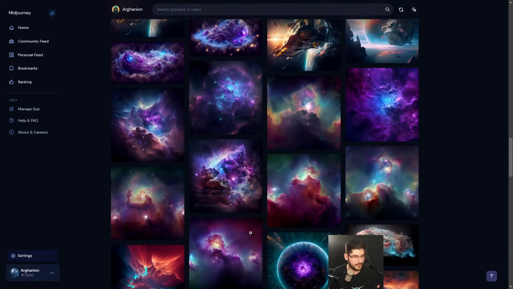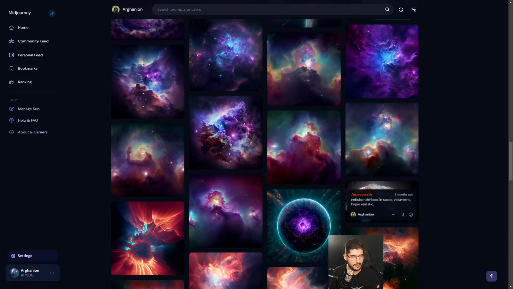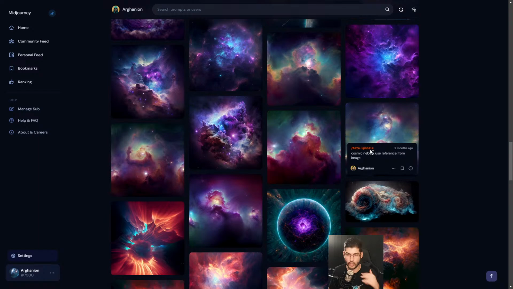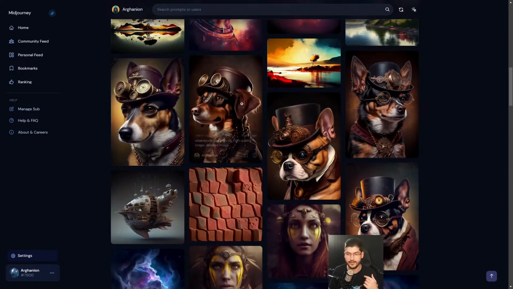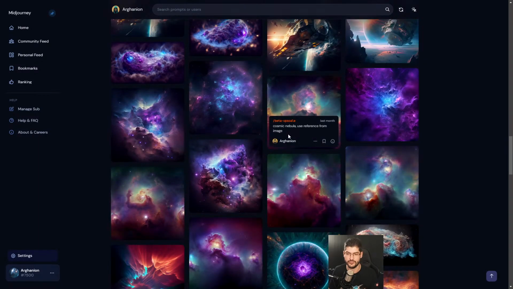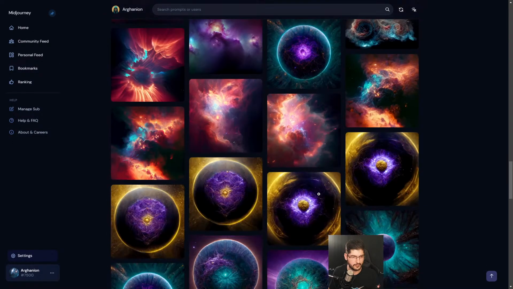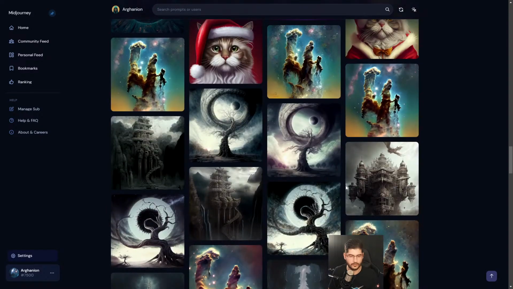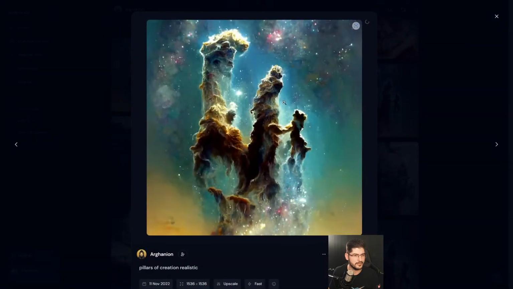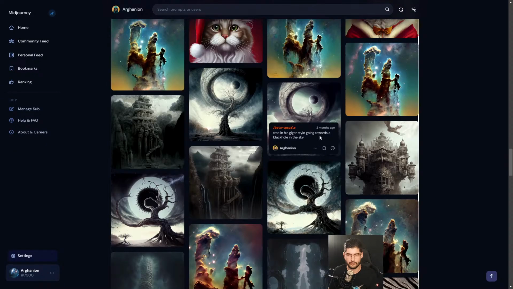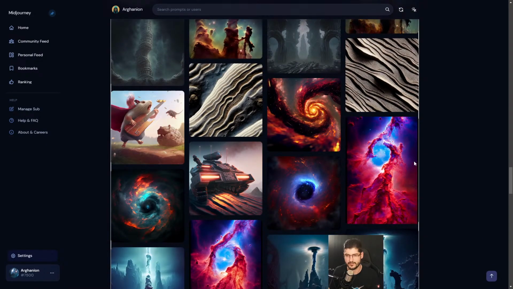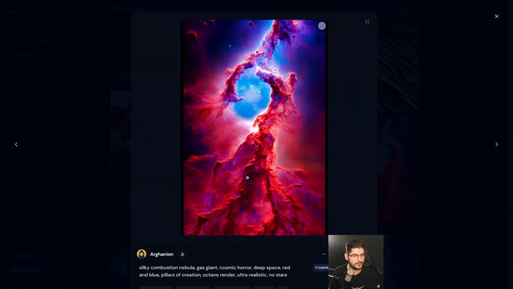These are the sort of prompts that I've used in the past. You can see the prompts, and you can go on my profile. It is Arganian. You can search for my profile on the Midjourney community feed and find all the prompts I've had. Ignore the animals. Look, pillars of creation there. Because we're rushing it a bit in generating prompts, obviously it takes time to get the right one. But look at that there as well.